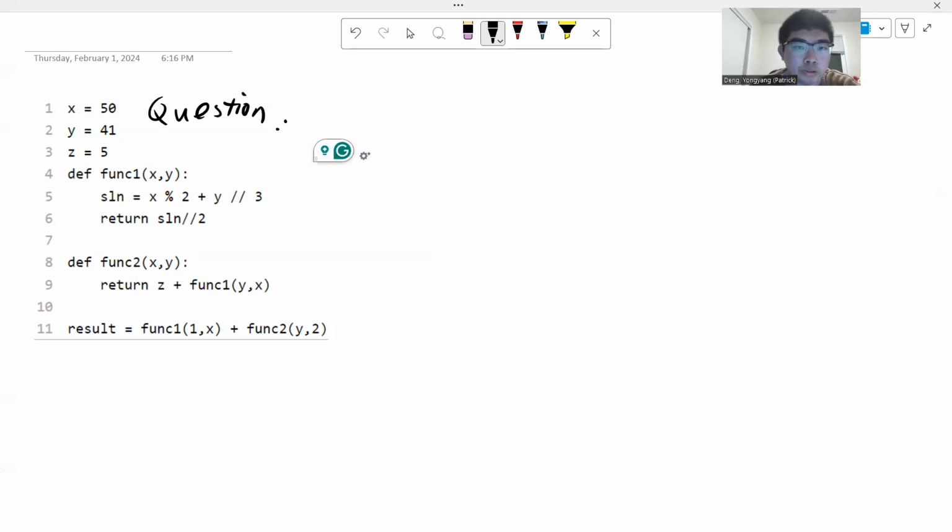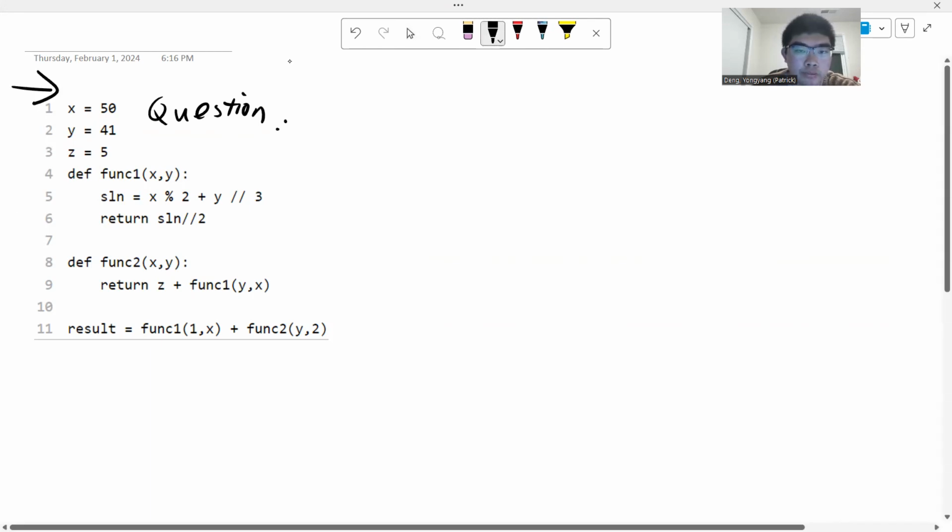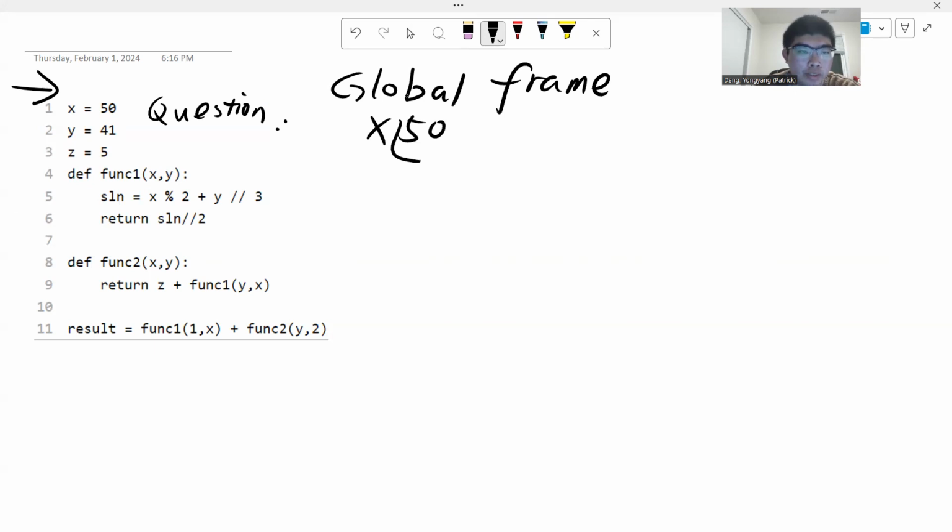Yeah, I will show. Can you run it in steps? Yeah, sure, why not? Okay, so let's see. We go into the global frame. The first step, you write this is the global frame, and you say x equals 50, and then line 2, y equals 41, and then c equals 5, and then you have line 4.